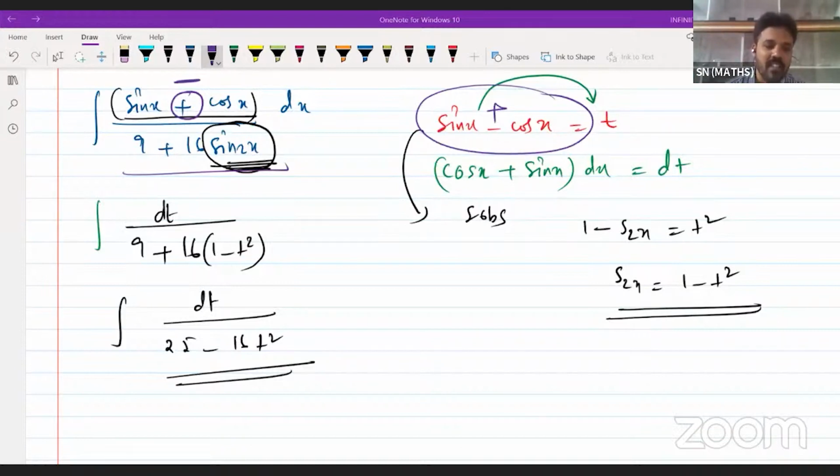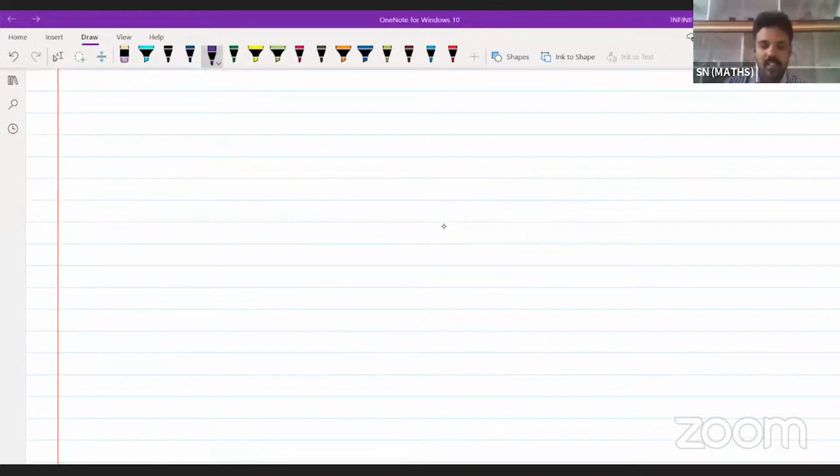If you go for integration by parts, beautiful, sir. The beautiful point is there. We know integration by parts. What is the main intention of integration by parts? The main intention is to find the integration of the product of two functions, f of x into g of x dx. Yes, we know algebraic properties: integral of f of x plus g of x whole dx, we can write as integral f of x dx plus integral g of x dx. Similarly for the algebraic difference. But we cannot write this when the product of two functions is given.